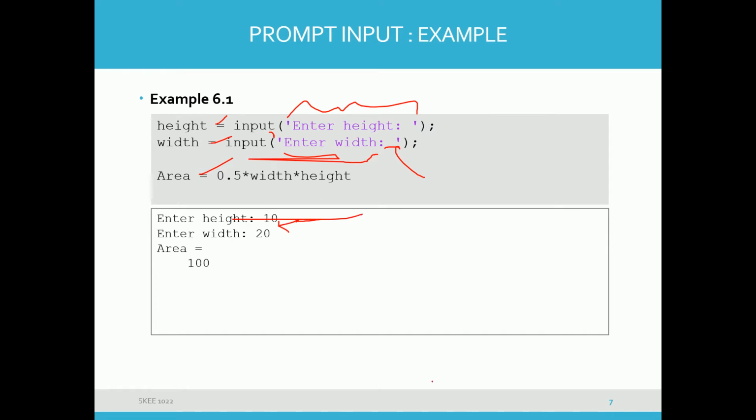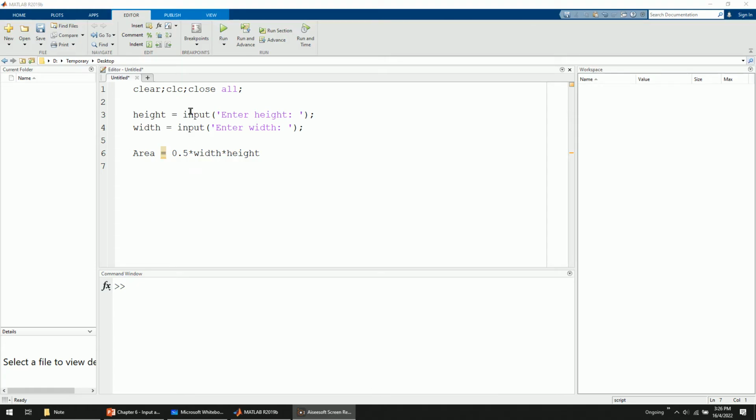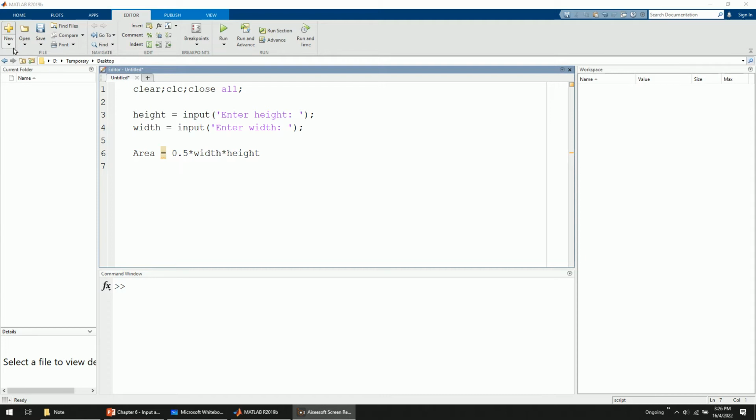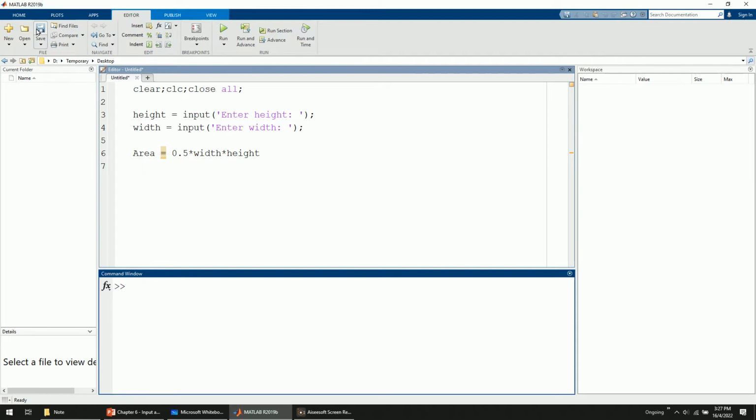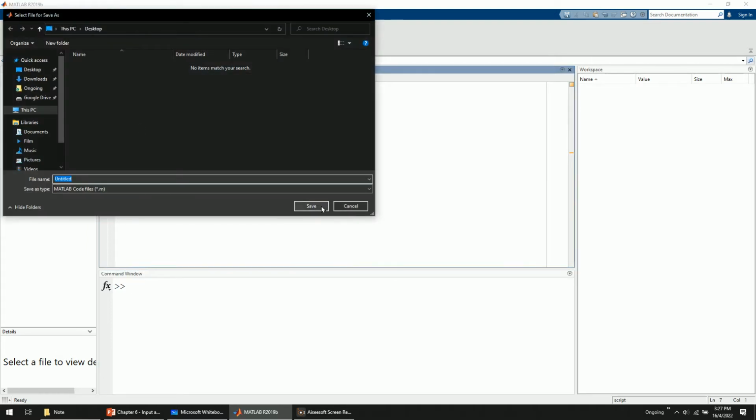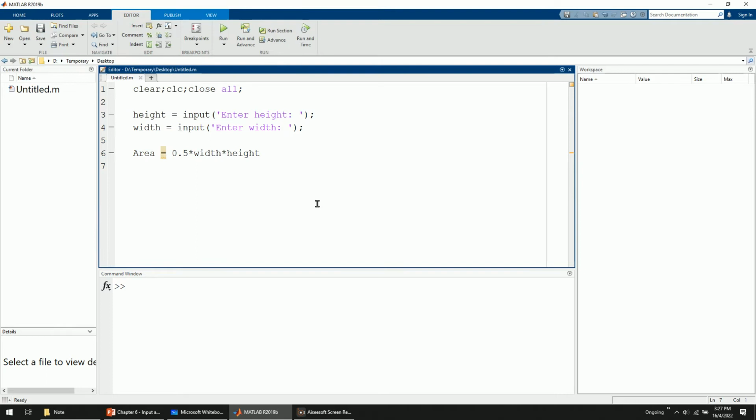Let me show you in MATLAB. For this case, I suggest you use a new script. You can also run it in the command window, but it becomes more complicated, so I suggest you run it in the script. I also suggest you put clear, clc, close all. In an exam or test you don't need to write this, but in your real program you have to.